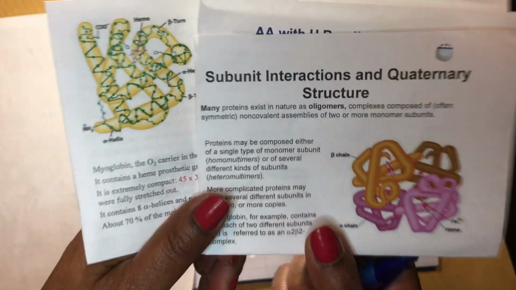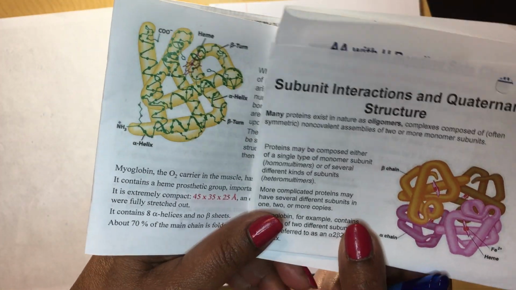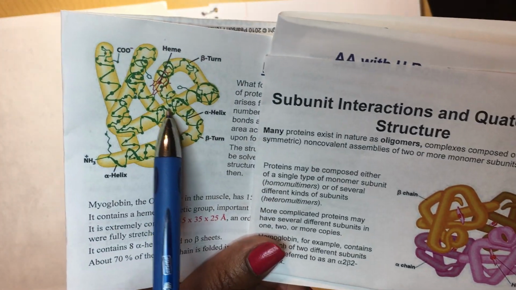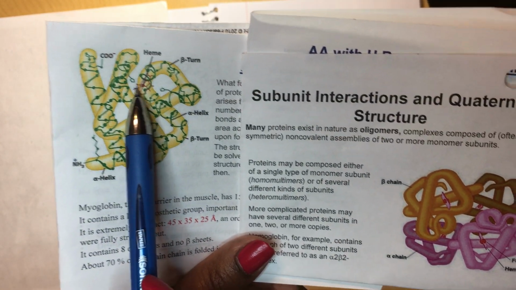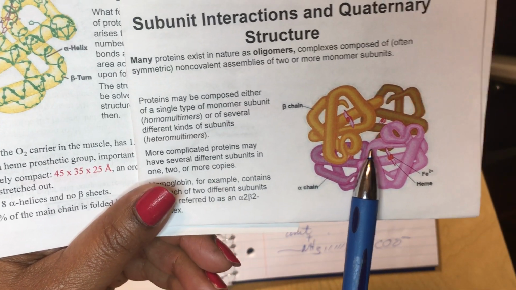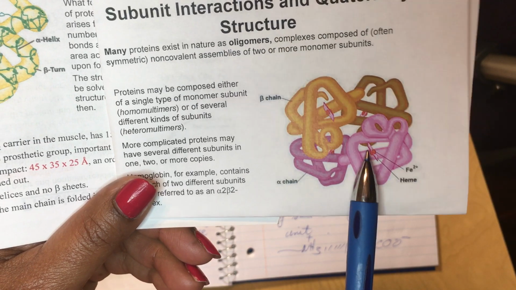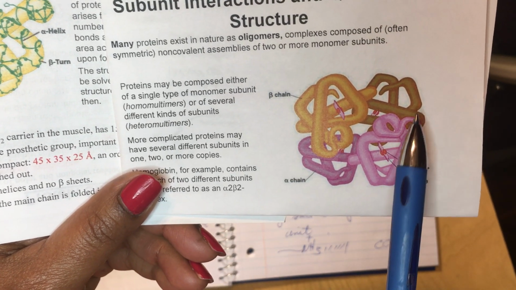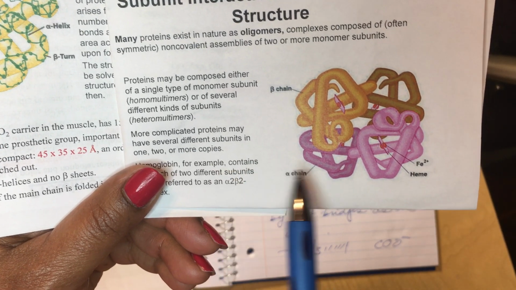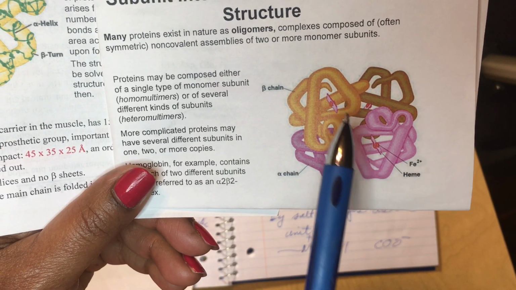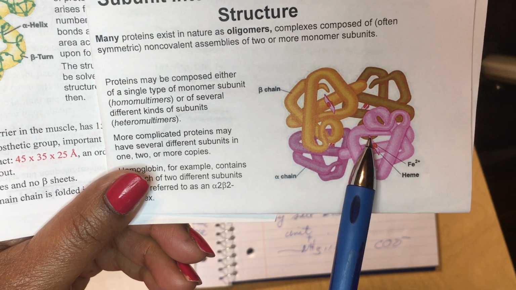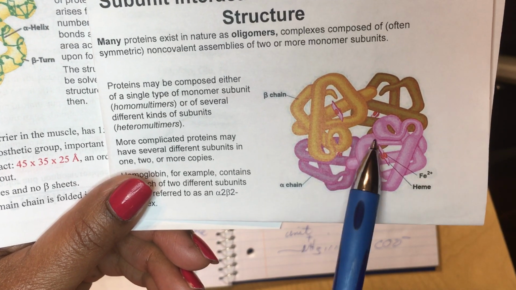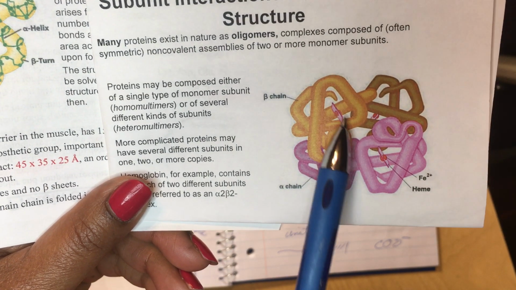So you see, you have access to this. In myoglobin, 1 subunit, 1 iron center. In hemoglobin, you will have 4 subunits, 4 polypeptides, 2 beta chains and 2 alpha chains, and they are going to be in interaction with each other by use of salt bridges or salt links.